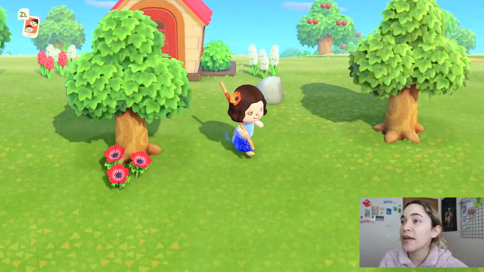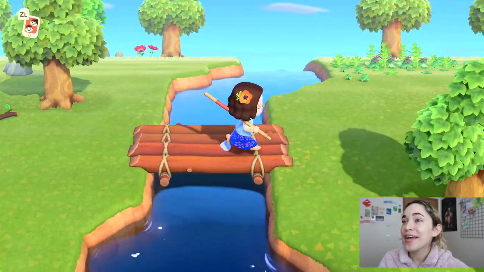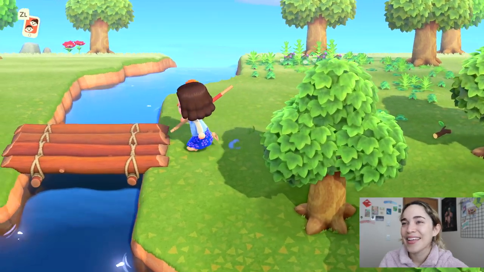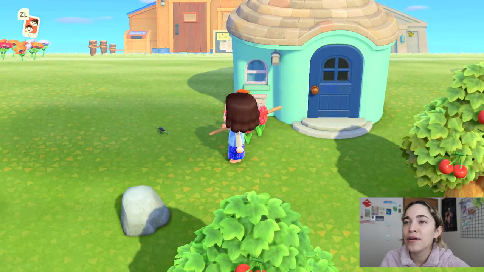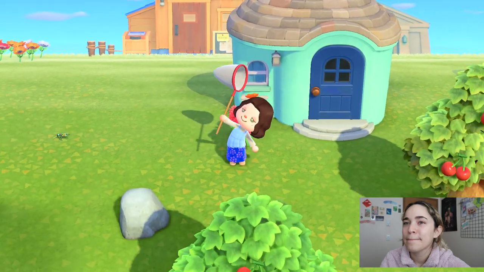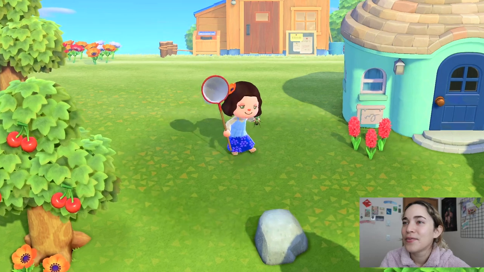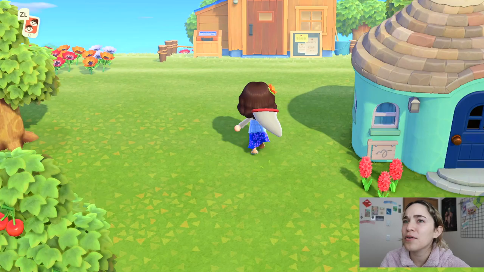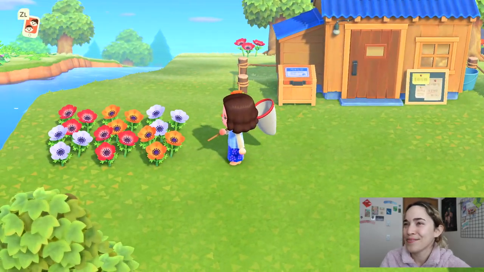Oh, also, I wonder if the bridge is... Yay, we have a bridge! Oh my gosh, that's so nice. I'm really happy. Okay, is Cody... Doesn't look like... Is that a tiger beetle? I was going to donate you today. Hello? Yeah, a tiger beetle. I pounced first. I didn't know they also appeared in the daytime. That's fun.